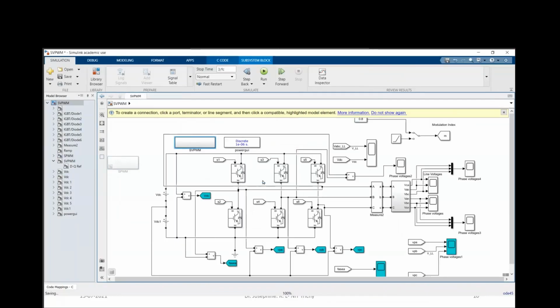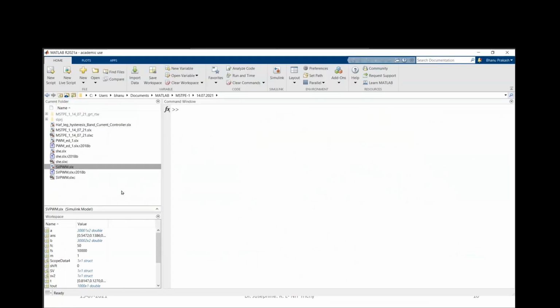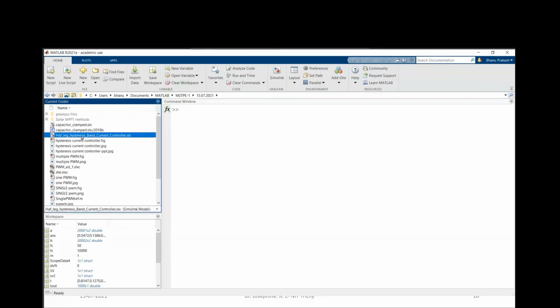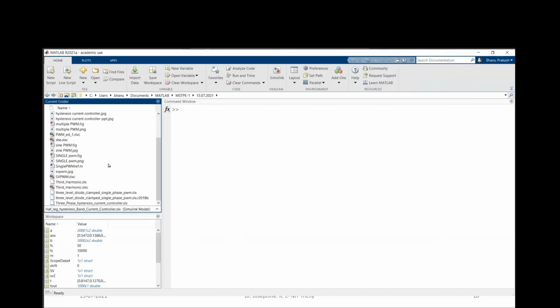Now it is the hysteresis current controller. I think I have it somewhere here. I've just used only a single leg, or if you want 3-phase, I have done that also.